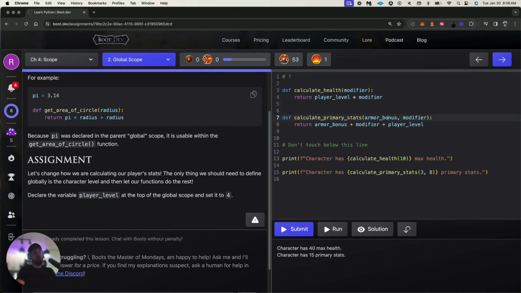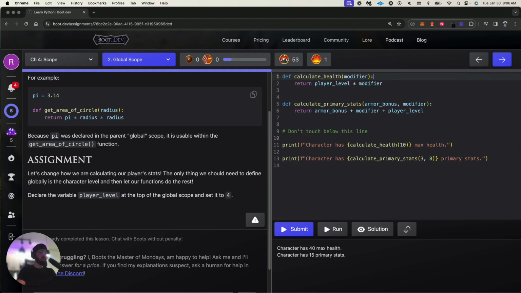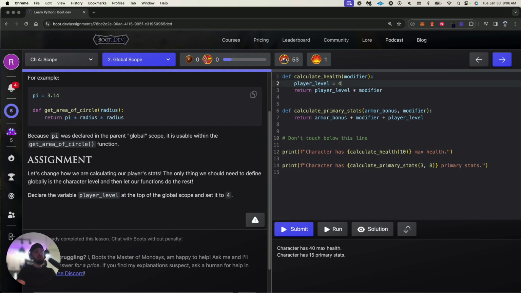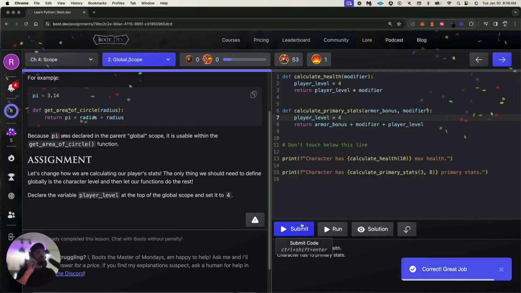spots. And this is software in a nutshell: do the thing with the least amount of work and the least amount of maintenance. Yeah, I was going to say maintainability. But so for instance, you could do player level like this, and I bet this will still pass the test. Let's see. It still does.